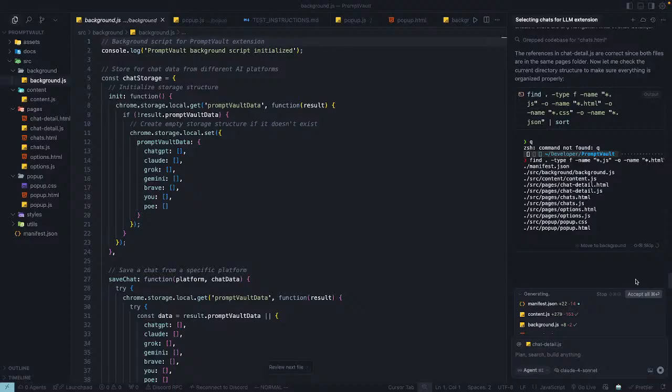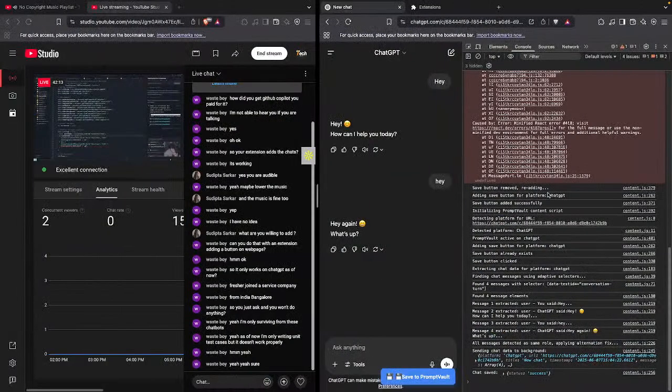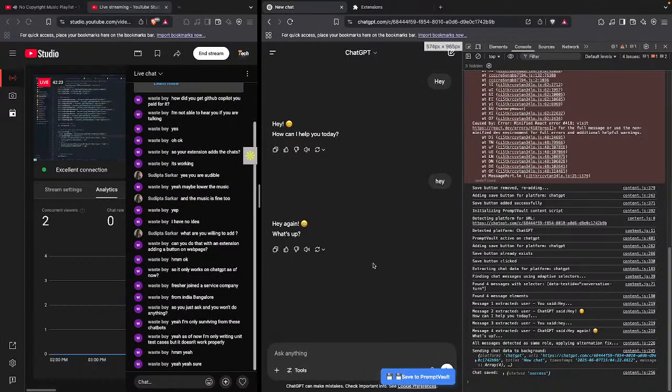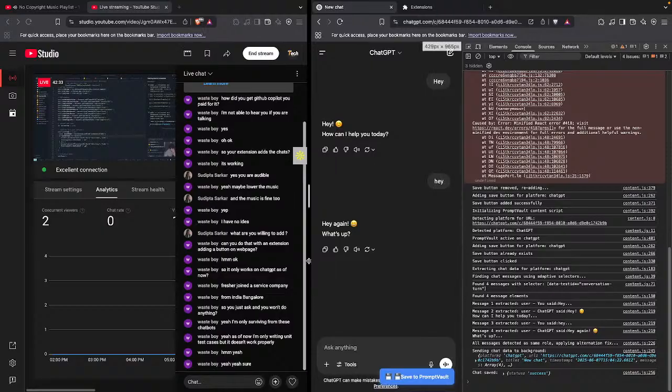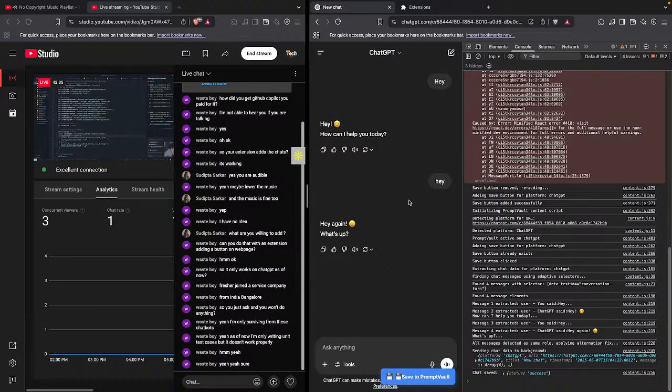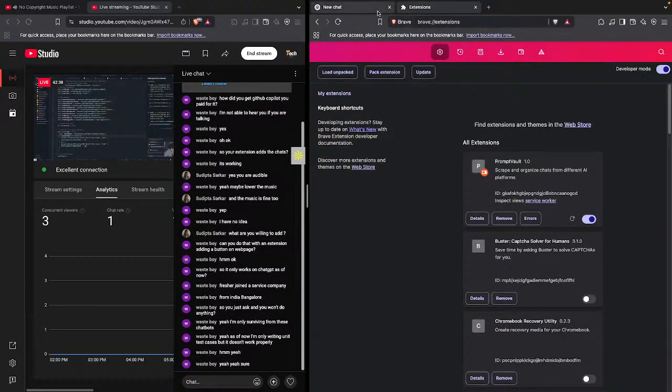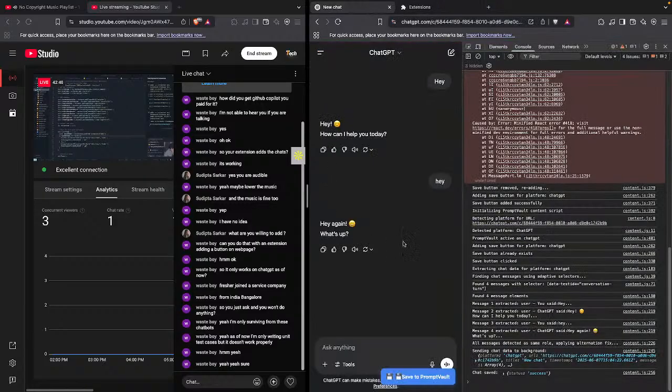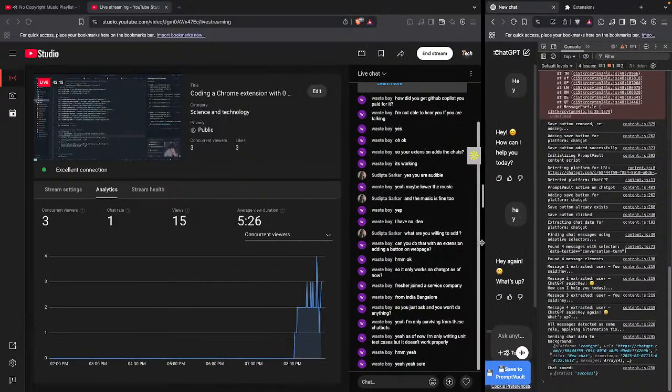Okay, so command not found. If I add a button here, that will be great, or if I just add a hover option, what do you think is more convenient for a user? Hover on the chat and add it to your extension, like in your dashboard, or just click on the button and add it to the dashboard. What will be more convenient? What do you think?